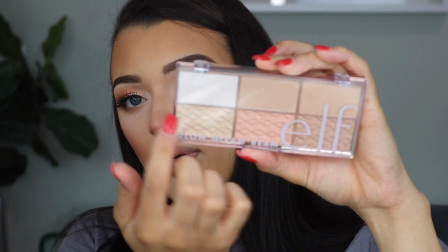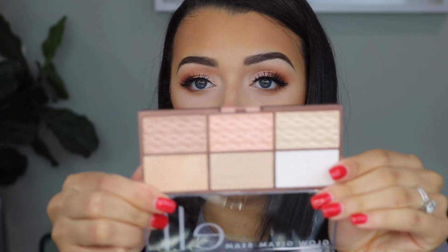Looks like NARS Orgasm, but it's a little bit more intense. And I clearly like an intense blush. I'm gonna use the e.l.f. Glow, Gleam, and Beam highlighting palette. This one. So apparently the shades on top are more for a glow from within, and the ones on the bottom are for a more popping highlight.